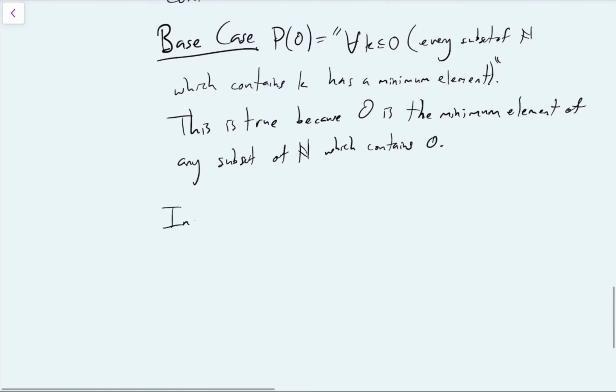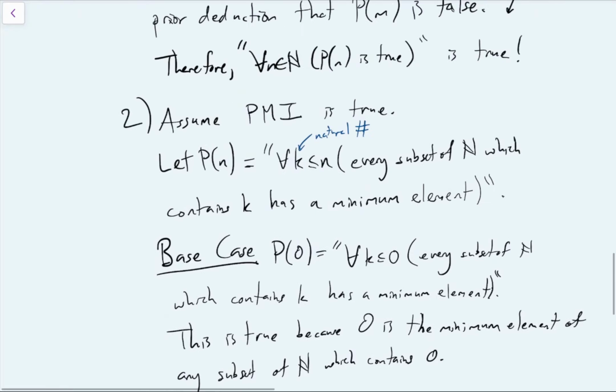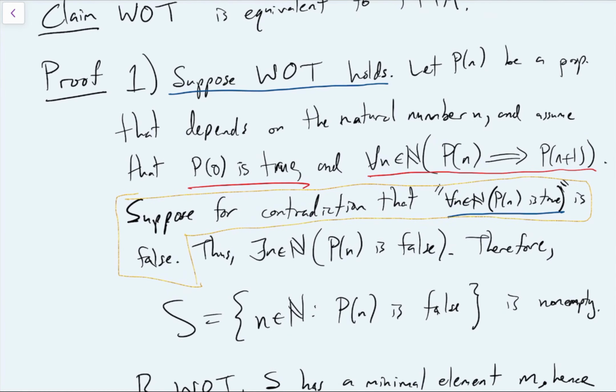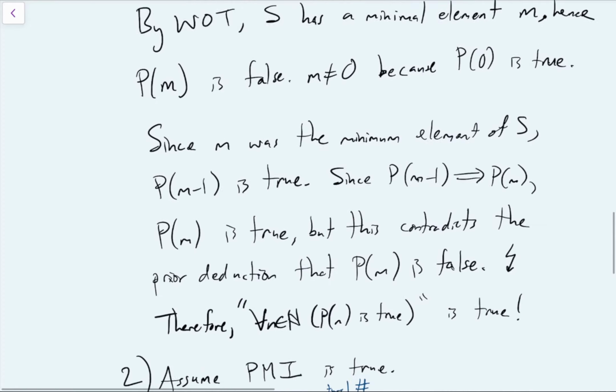The inductive step is going to be a little more involved, but really not too wild. We'll take it step by step. In the inductive step, remember, what I want to do here is suppose that P of n is true, and deduce that P of n plus 1 is true, right? I'm supposed to show in the inductive step that for all natural numbers little n, if P of n is true, then P of n plus 1 is true. So I need to choose an arbitrary little n, and then prove that if P of n holds, then P of n plus 1 holds. Let me write that.